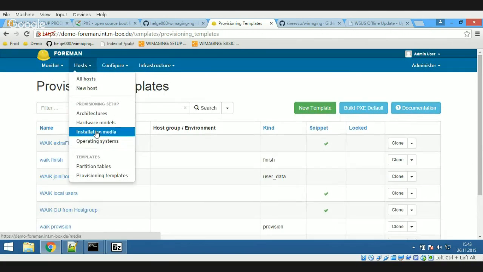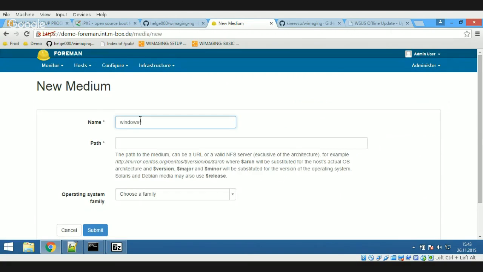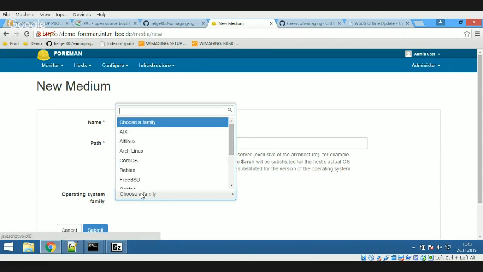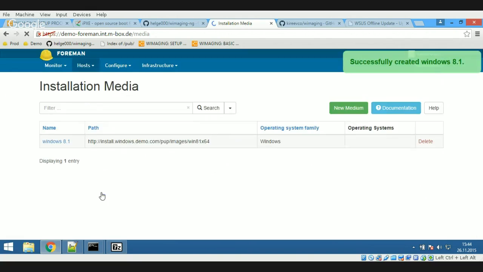So then we add our installation media. And path, I just say a non-existent path.